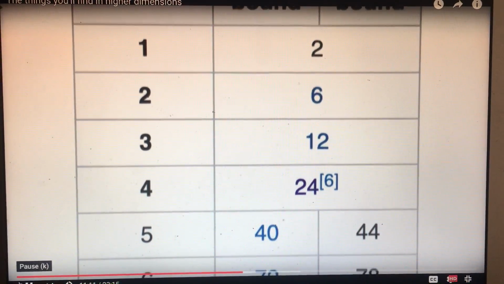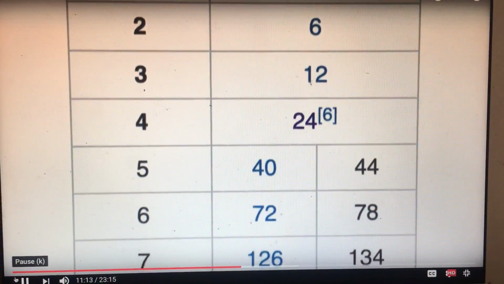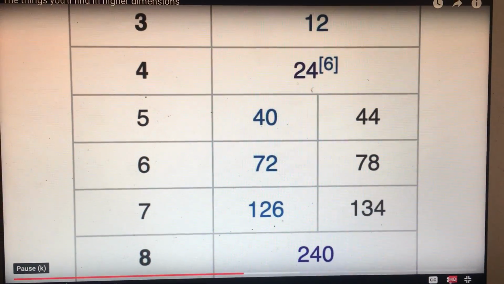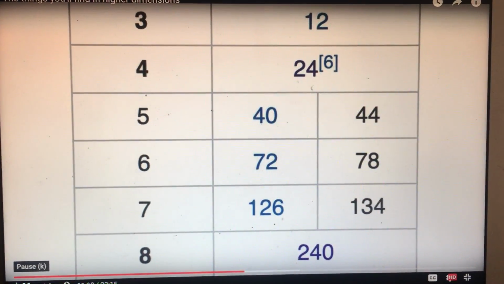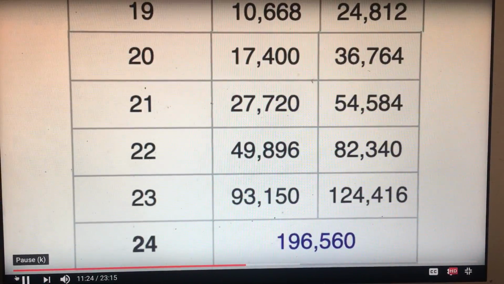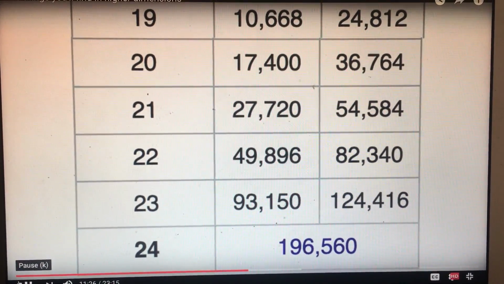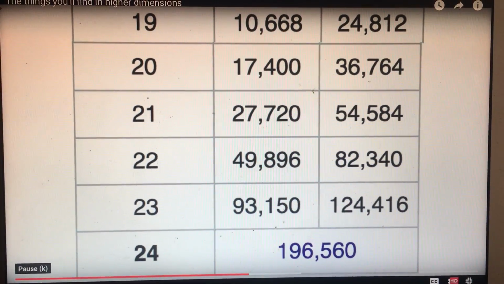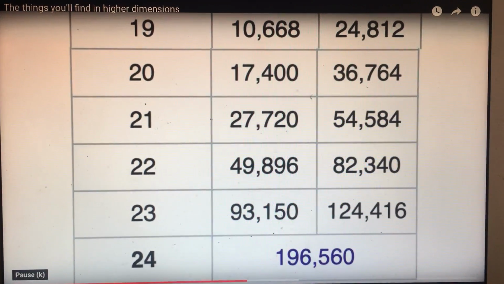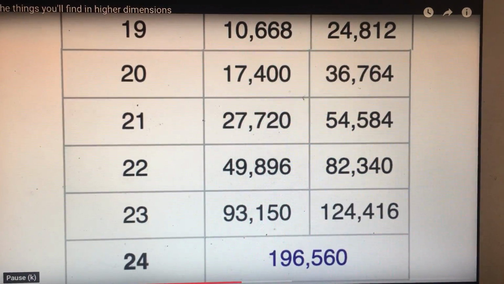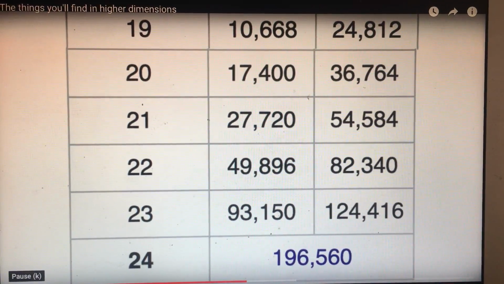Then for 6 dimensions and 7 dimensions, we also only have a range of numbers it could be. But funny enough, we have figured this out for 8 dimensions, as the kissing number is 240. And even stranger, we have determined that in 24 dimensions, the kissing number is 196,560. It turns out something weird does happen in 8 and 24 dimensions when it comes to spheres, but I'll get to that soon.